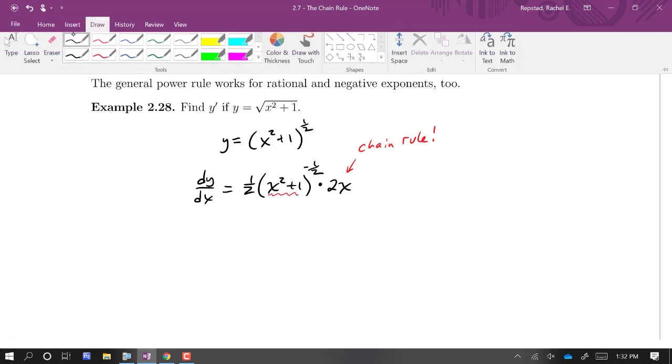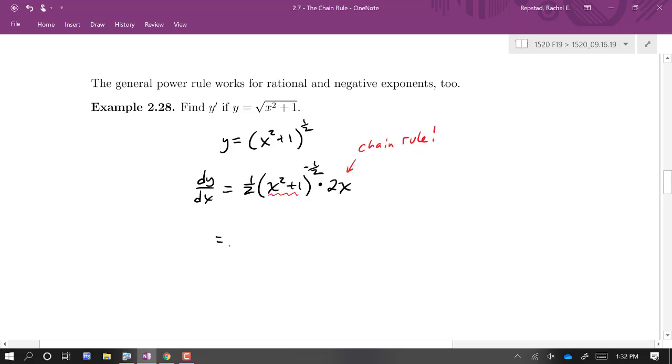And then, simplify. The simplifying here is simpler to do. The 2 and the 1/2 cancel. So I have x times (x squared plus 1) to the negative 1/2. And you could leave it that way. I find it a little more desirable to first note that they gave us the original function in a radical form. It's pretty common to give an answer adopting the same form. But also, I find it convenient to write it in that form.